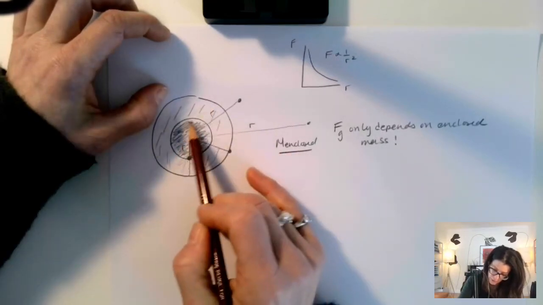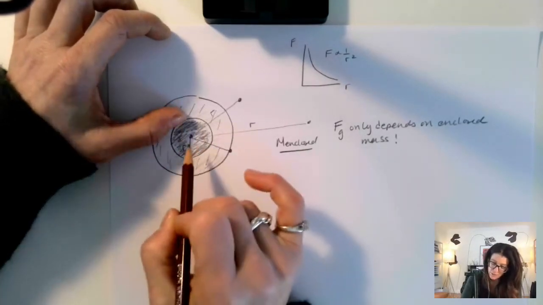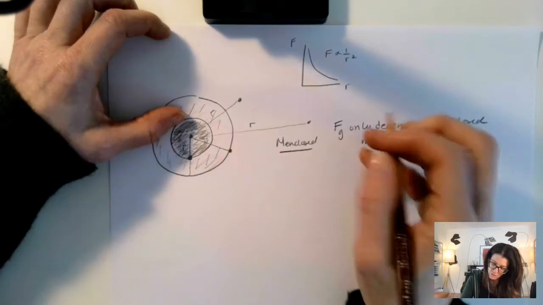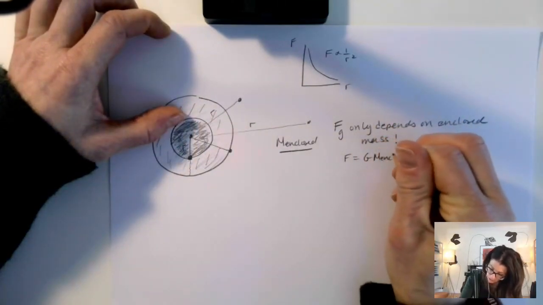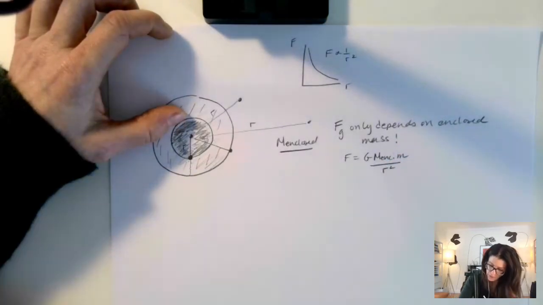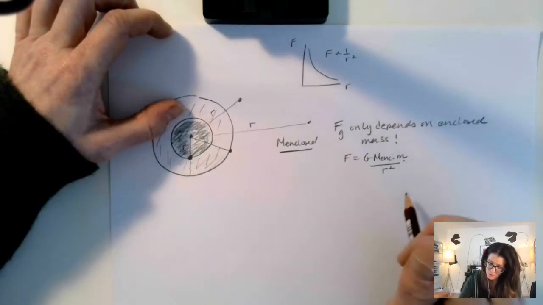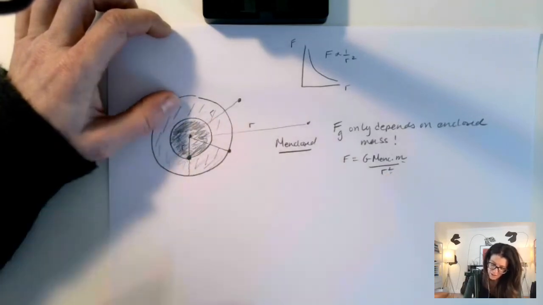So it would amount to just figuring out the mass of what's in that enclosed radius, and then once I know that, I could calculate the force of gravity. It's just going to be G times mass enclosed times my mass over the radius squared. And some cool things happen when you do the math here. We're not going to do it in this video, we'll do it on Monday. Some really cool stuff happens when you start to apply this law.